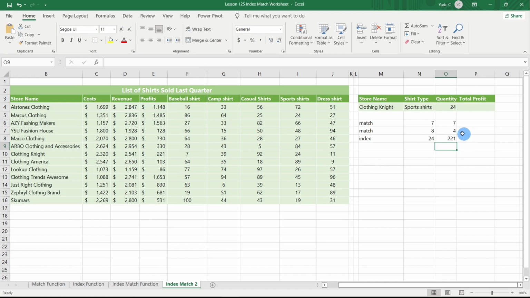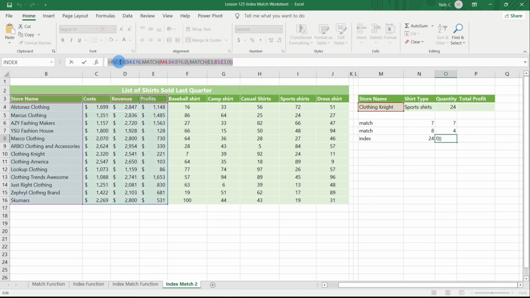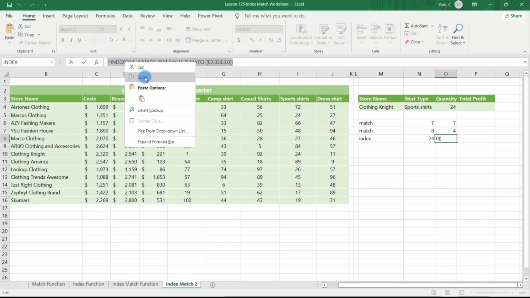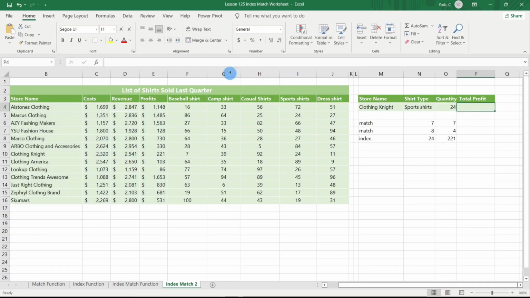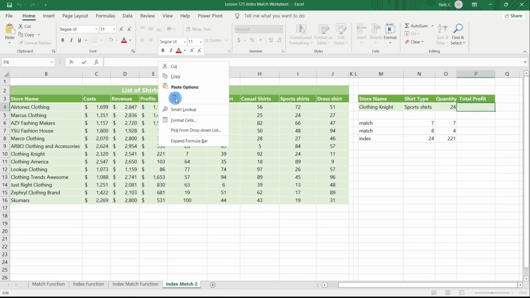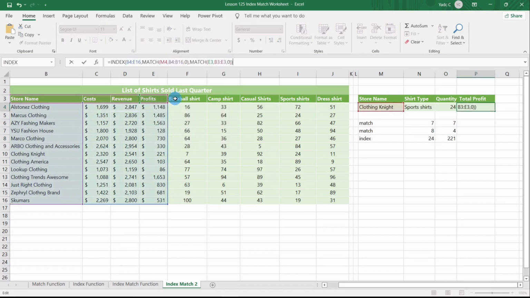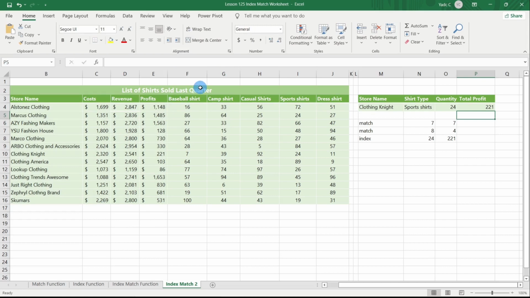So we have a total of 221. So now we have the formula. The formula looks pretty complex, but if you break it down into small components, writing the MATCH and the INDEX functions, you would then be able to get the correct answer. So break it down into its individual components and try to get at the query.